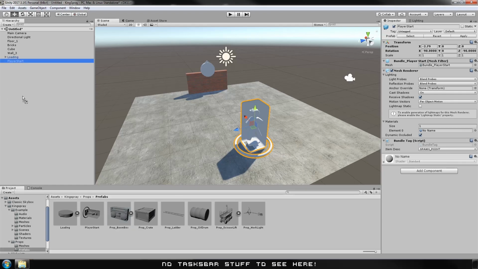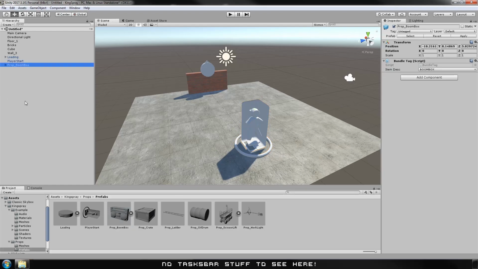And then finally, we need the boombox. You must have a boombox in your level for some strange reason. I don't know why. So we'll set that to 0, 0, 0. And you actually want to raise it up very slightly. 0.3 will work. If it's sat directly on the floor, when you start it up, either the boombox will vanish, it will fall through the floor, or you'll get 2 for some strange reason.